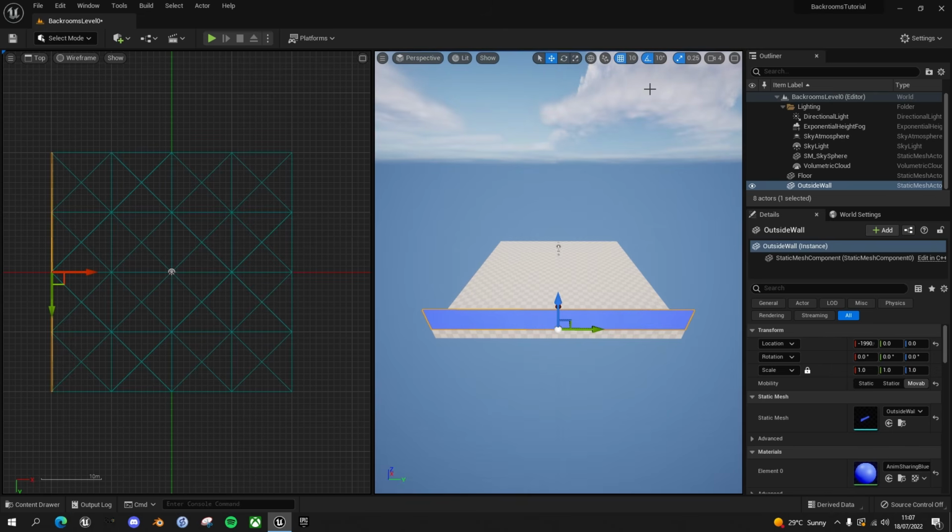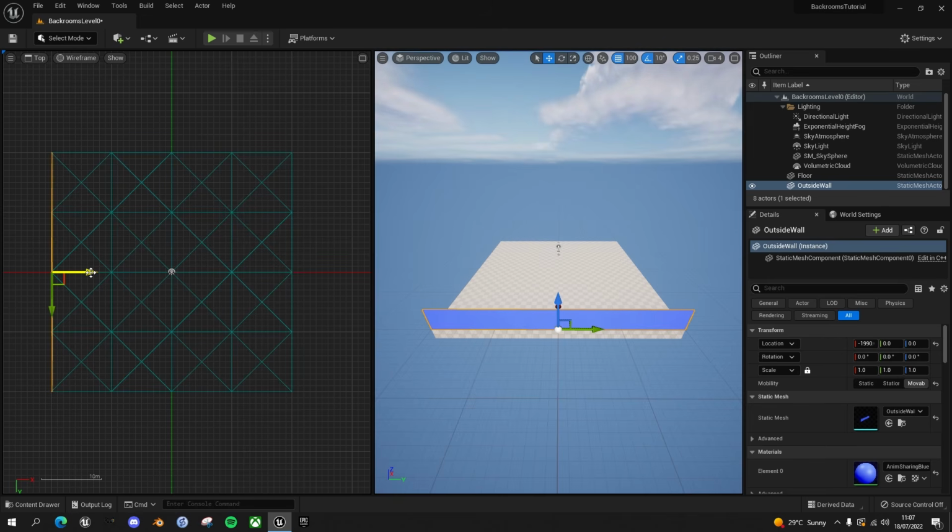And it's probably useful here to set the snapping to a value that means you can get it into place easily. So you see here at the top of the tool menu, we have these snapping checkboxes, so you can switch them on or off, and then you can set what you want the value to snap to. So let's snap it to 100 centimeters or 1 meter, and then go to this top down view here, and to duplicate something rather than move it, you hold the Alt key down at the same time.